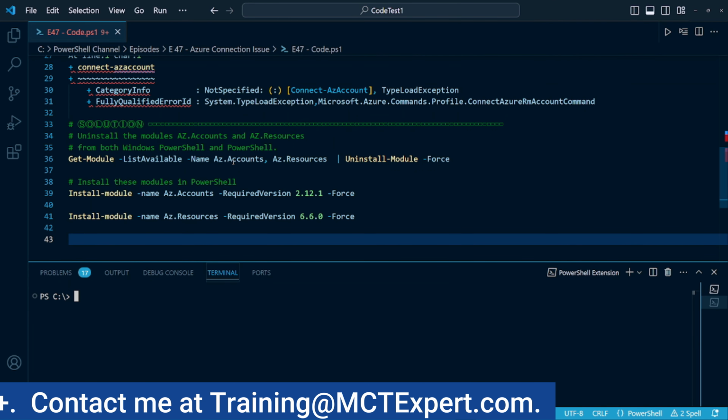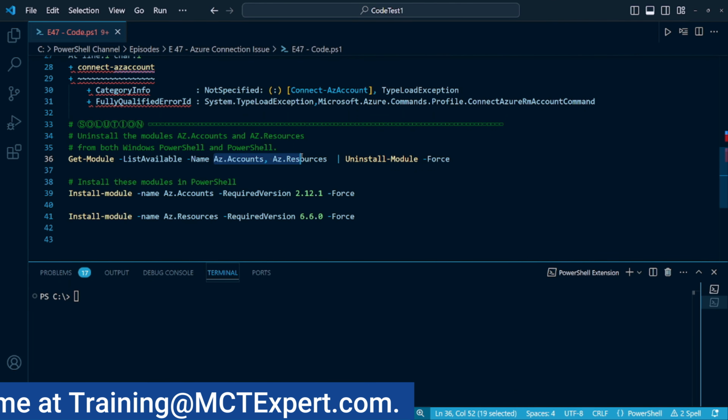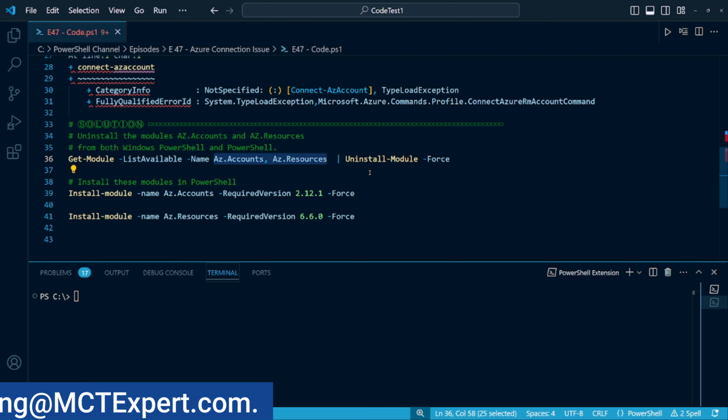So first of all, in both Windows PowerShell and PowerShell, I had to uninstall these two PowerShell modules. Now, while doing my research and reading a lot of support cases from Microsoft, they mentioned there's a compatibility issue, but they didn't really clarify on that one. But I was able to find the version of these modules that you need to install. Then they also recommend installing these on PowerShell 7. So I haven't fully tested them on PowerShell 5.